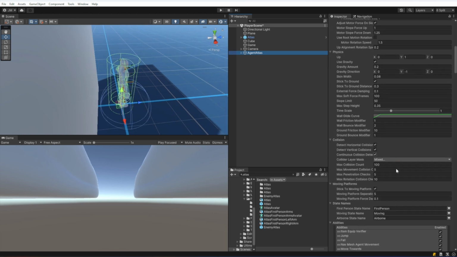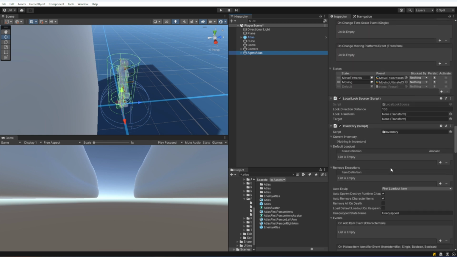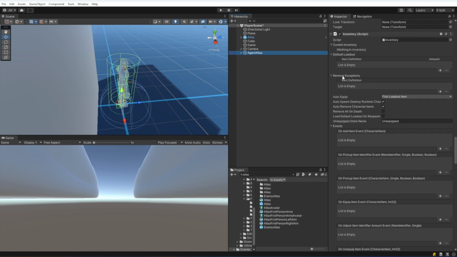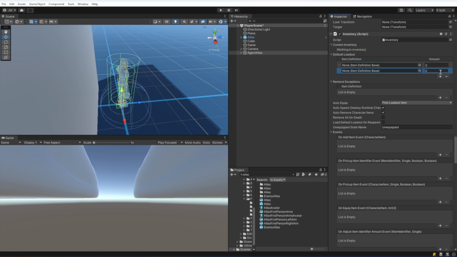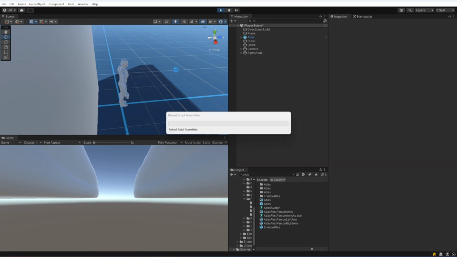In order to do that, I'm going to go to the inventory component and add a new default loadout for the assault rifle, and then also the assault rifle bullet. And so I'll add those.